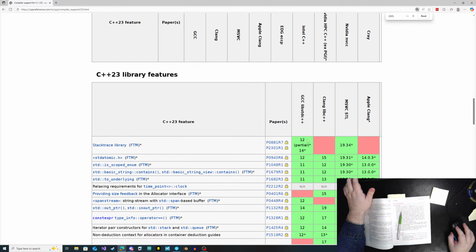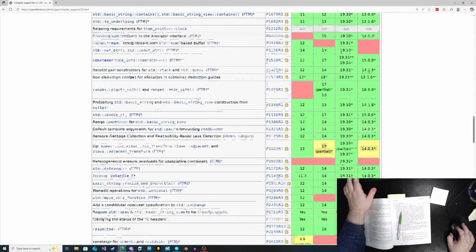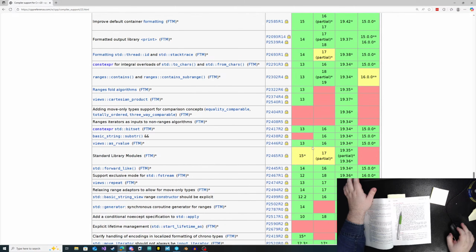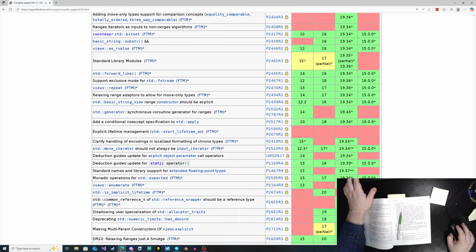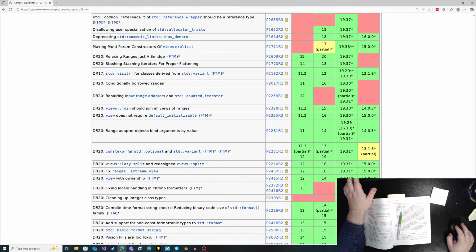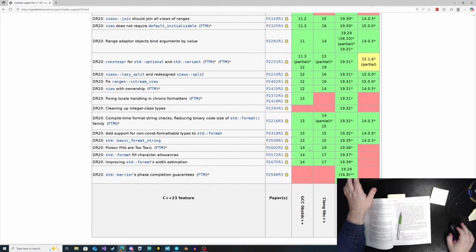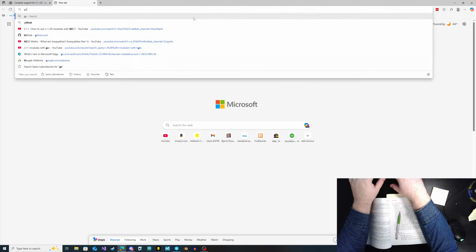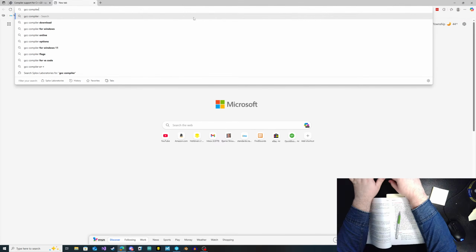Alright, library features. GCC libstdc++. Oh. Interesting. Alright, let's get the GCC compiler, download.